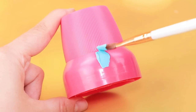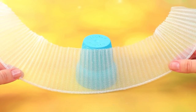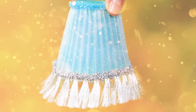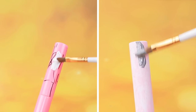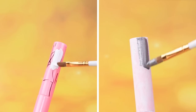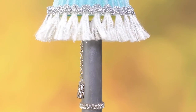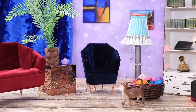Paint a powder cap in the colors of Tiffany. Wrap it with crepe fabric. Fringe with tassels is the biggest interior design trend these days. Highlight the handle from a brush and paint it to look like metal. And a small cord to turn the lamp on. A vintage lamp will improve any room.